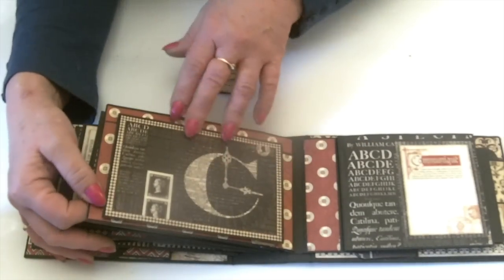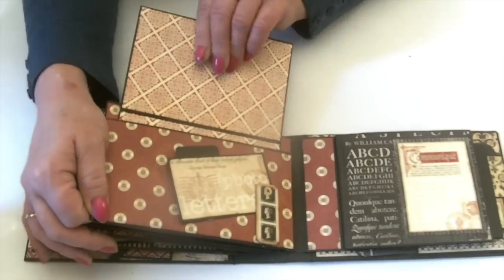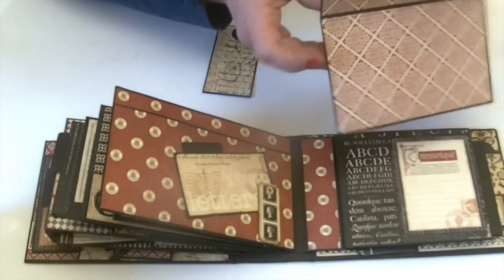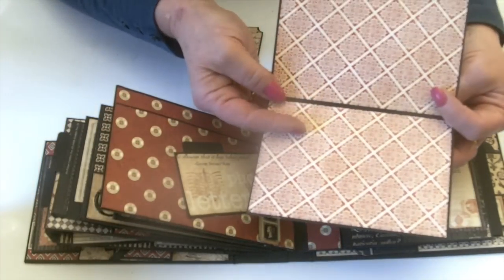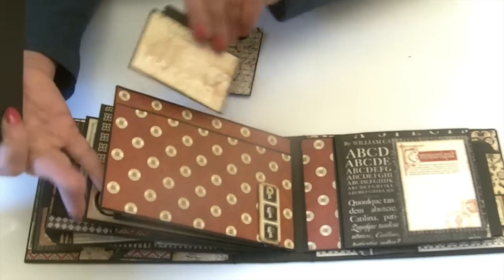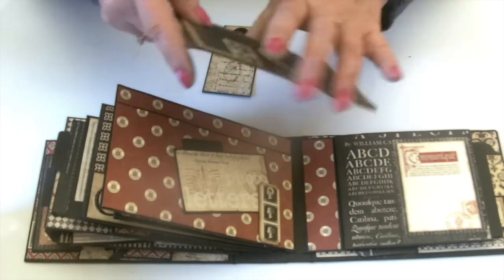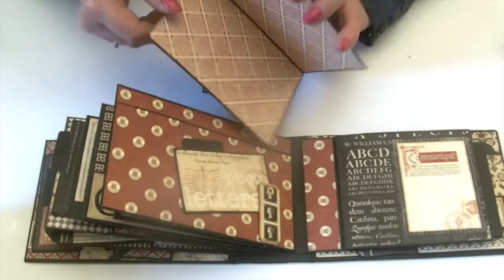And then we've gone red on this page. I've used one of the cutouts on the front of this fold-out photo mat. That slides into a pocket on the page. Decorated it with the reds inside. And then there's a little tag that slots under that chipboard piece as well. Slide it back in.